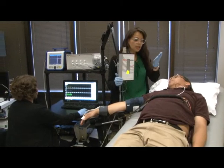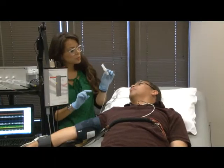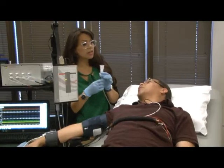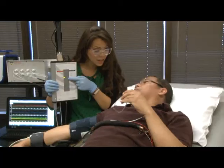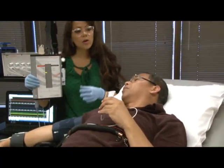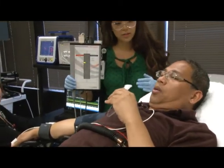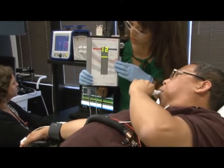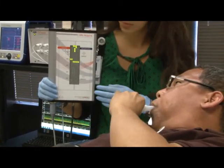In the third part, we test heart rate and blood pressure responses to the Valsalva maneuver. The Valsalva maneuver consists of blowing hard into a tube against resistance, which normally causes a rise in heart rate accompanied by fluctuation of blood pressure. Heart rate and blood pressure are monitored from heartbeat to heartbeat using specialized external blood pressure cuffs worn on the arm and fingers simultaneously, and the changes are analyzed using specialized software.